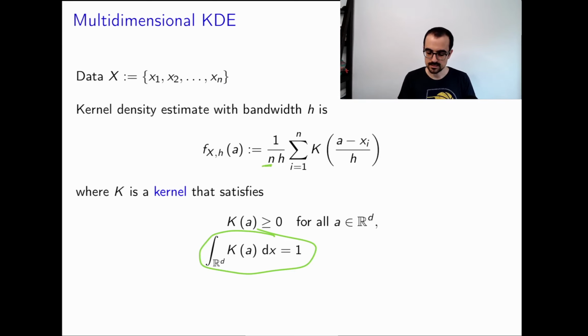And you have this parameter h that governs how fat the kernel is. And that's a parameter that you can tweak depending on the number of data that you have, according to different rules or different procedures, and it will actually affect how your density estimate looks. And we're going to see in a moment.